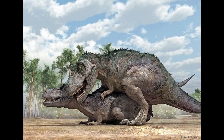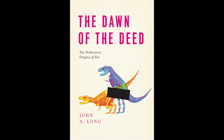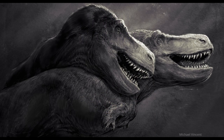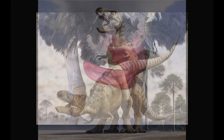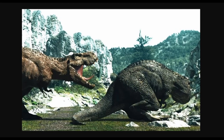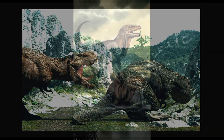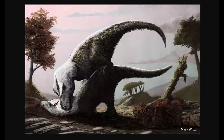So what would a T-rex look like having sex? Professor John Long — who I kept wanting to call Long John — wrote an insightful book titled 'The Dawn of the Deed.' He describes it as possibly being a delicate business that would have had to involve balancing a vast amount of weight on the mate's back. Large flightless birds such as ostriches and emus did not lose their penis during evolution, so maybe these giant theropods had one as well.